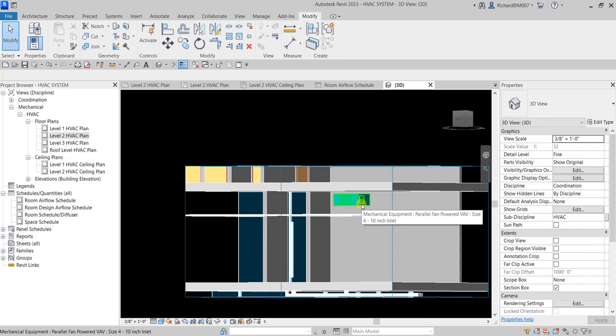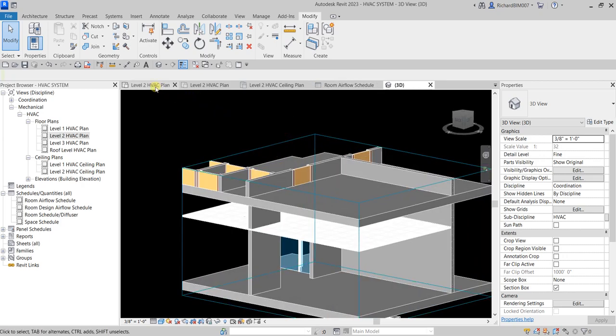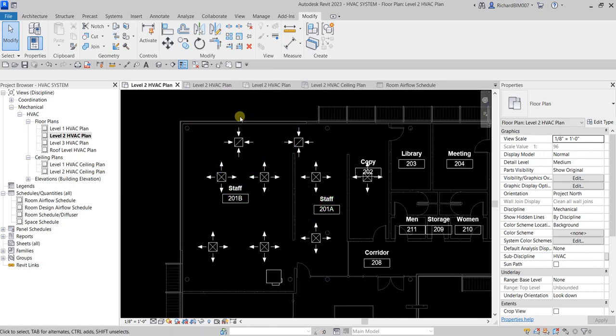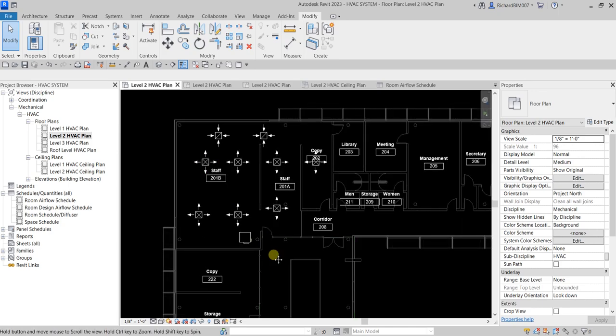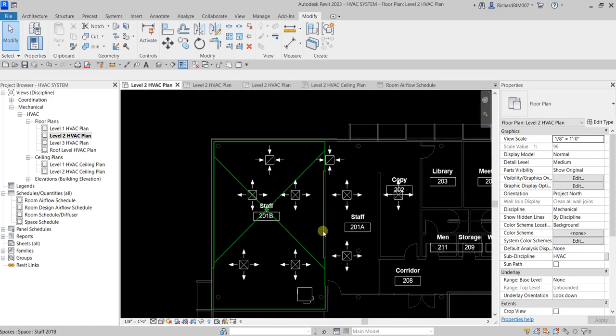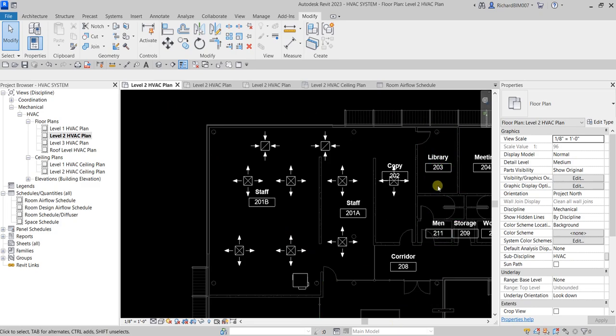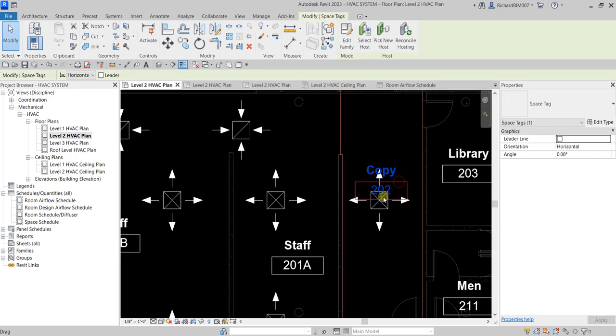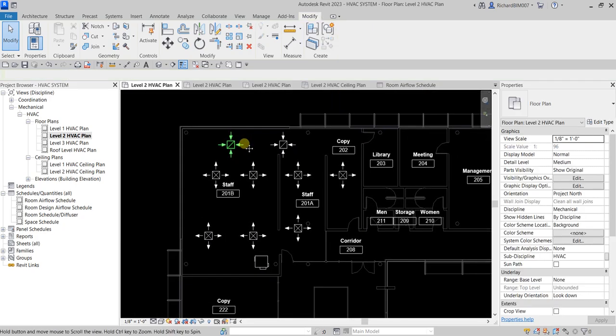So we now have our air terminals, and then we have now our mechanical equipment. Now the next thing that we will be doing, let's create a supply and return air system. Okay, so let's go to our level 2 HVAC plan again. Okay, so we are only concentrating on this area, but the idea of placing all the air terminals in the entire building is just the same, just like what we are doing here. Okay, so that's why we only do it here in one area so that it's a very concise exercise. So let me just click this space tag and then just drag it here. There you go.